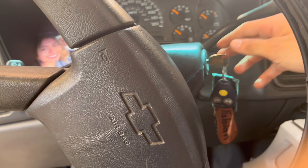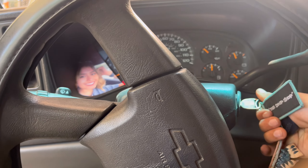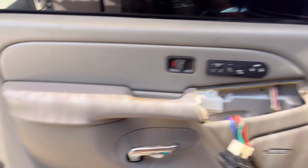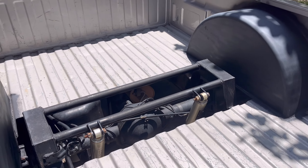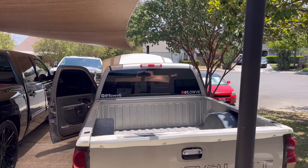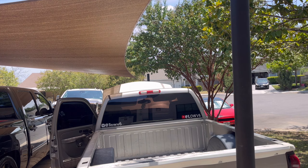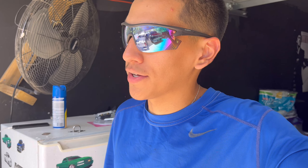Let's give it a little start up for you. Turns on like a champ — cold start. Told you it still sounds relatively stock. When you're driving it you can barely even hear anything. I still have the same muffler and same exhaust, so it pretty much sounds stock. But when you floor it it does sound a little bit louder.